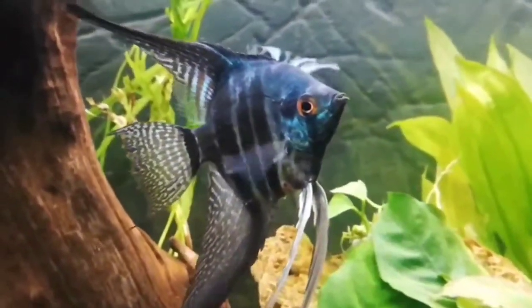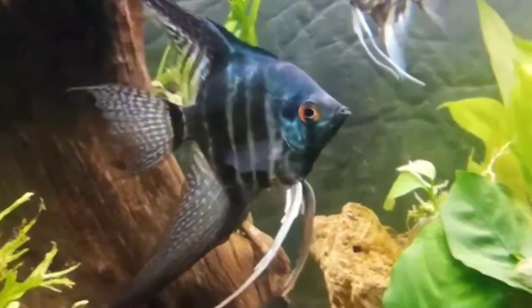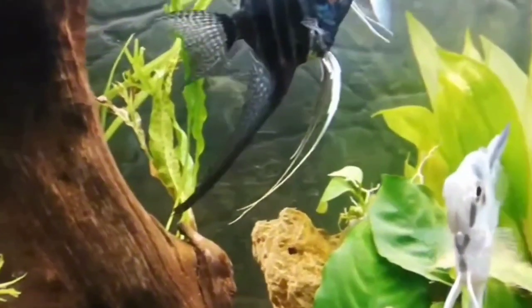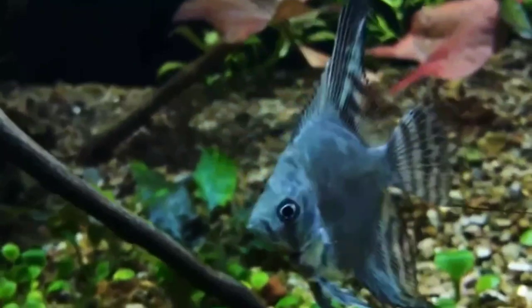For tank mates, blue angelfish are regular angelfish and can be kept with anything you'd keep other angelfish with. However — and this is the juicy stuff — I had a cobalt blue angelfish that was the meanest angelfish I've ever had. It killed a lot of other angelfish. With designer angelfish — super blue, platinum, any of these lines — inbreeding is a huge part of creating those designer varieties, and heavy inbreeding in any animal can result in serious aggression issues.